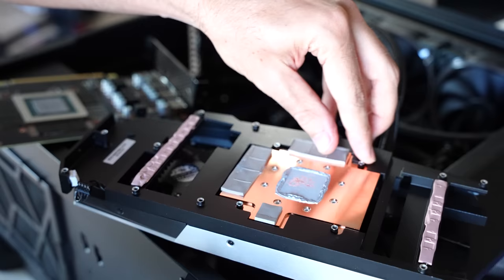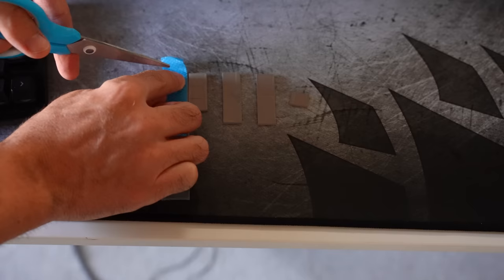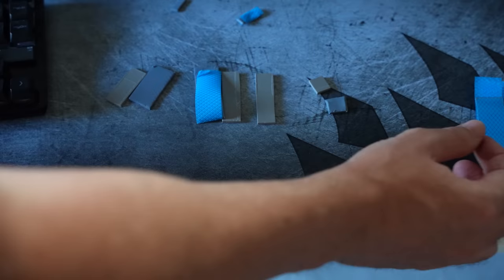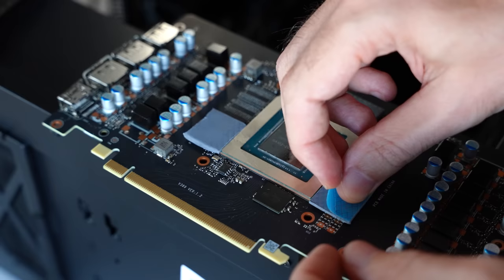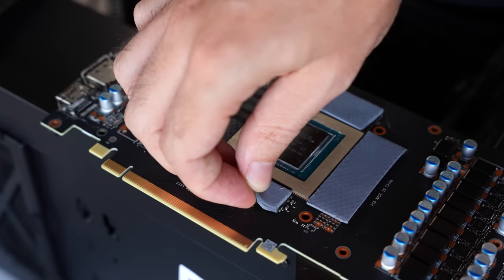If you're doing an RTX 3090, you'll definitely want four pieces — the pack I got here was two pieces. The 2mm thickness worked perfectly with this GPU, since the original thermal pads were also 2mm. Before buying pads for your graphics card, check the thickness of the pads you currently have and order the correct ones. If you order the wrong thickness, you can get a mismatch in the cooler balance, affecting contact on the GPU die — causing really poor cooling or simply not touching the memory if you go too small. So make sure you get the memory pad thickness right; 2mm was perfect for this job.